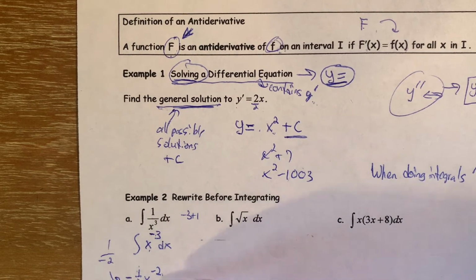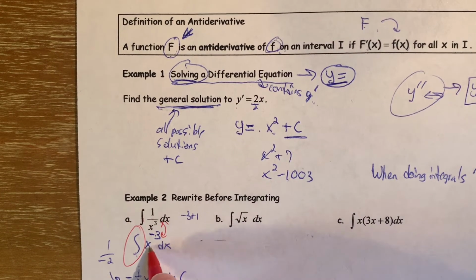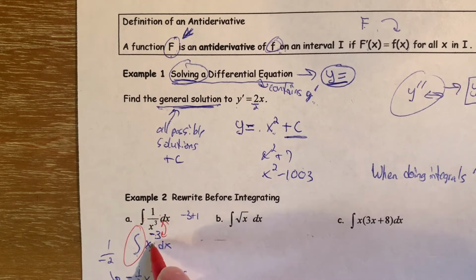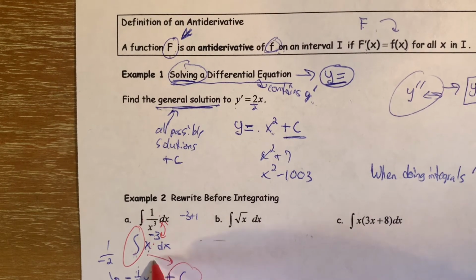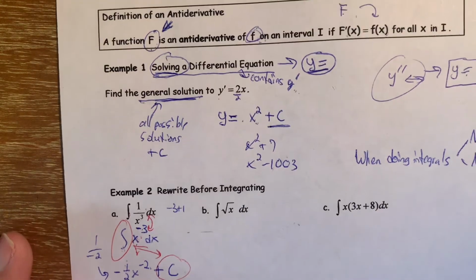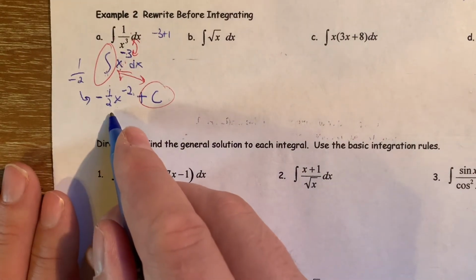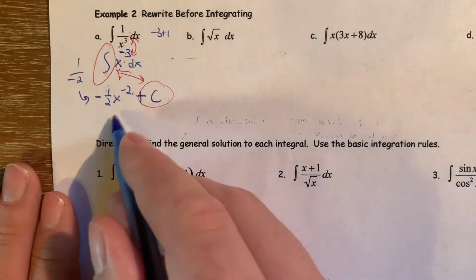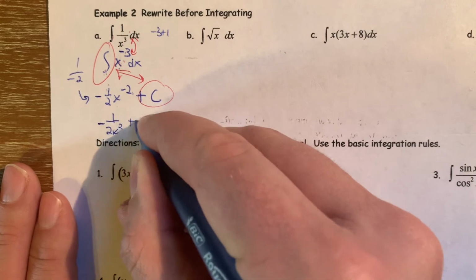And this is not done. We need a plus c as soon as we've done the integral. A nice trick: the integral symbol still needs to be here while we were just rewriting, because we haven't actually done the antiderivative. These are actually the same thing, and so we still need that integral symbol. As soon as the integral symbol goes away, the plus c will come. That's a nice way to make sure you're writing things right along the way. Because the original function was written this way, we should write this function simplified: negative 1 over 2x squared plus c.